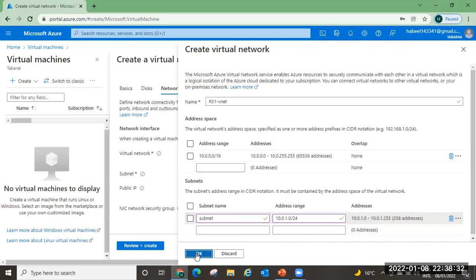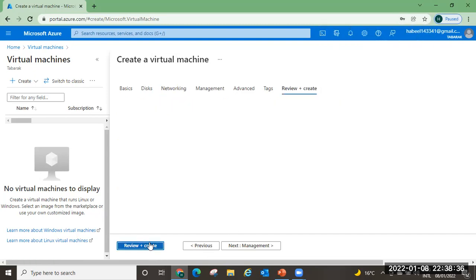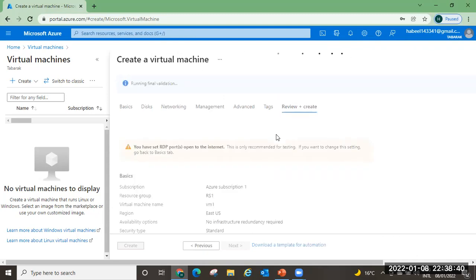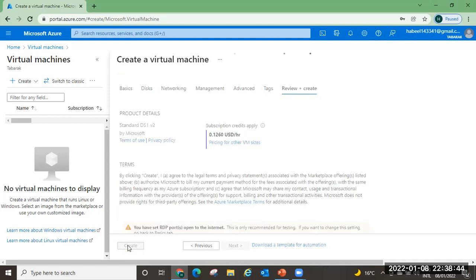So I will click OK. Then I will create this virtual machine directly. It is running, the final validation passed. I will create now.